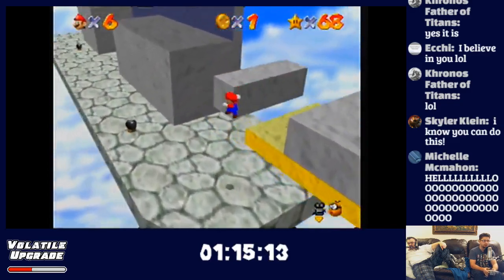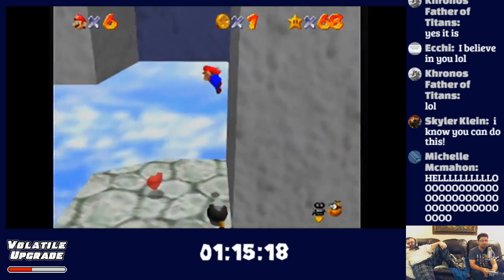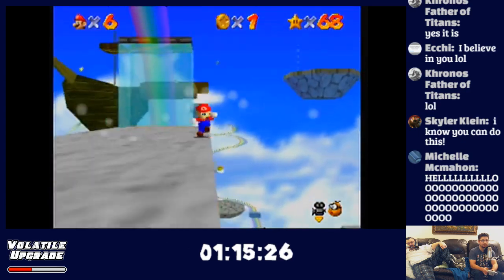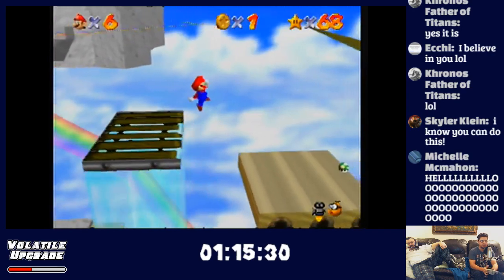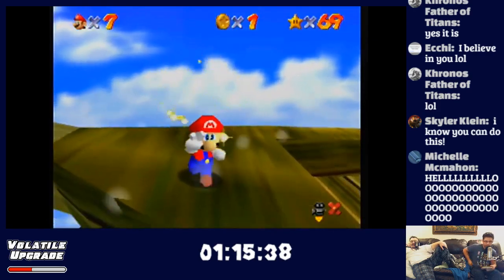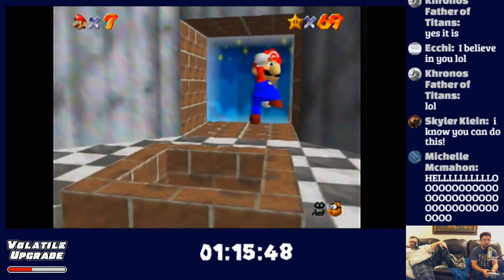Michelle says hello. Hello, Michelle. Skylar says, I know you can do this. Thanks, Sky. I know I can too, because I did it just on Monday. There we go. There it is. Got it. Okay, there we go. Well, now the tricky jumps are out of the way. Well, I have one more tricky jump to do. Not great, but I've actually got a pretty decent time.